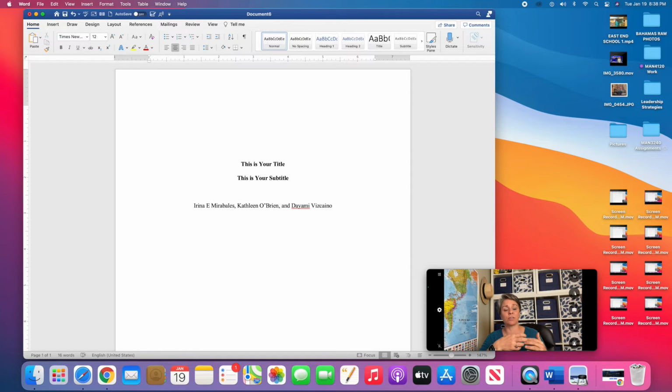I also have my students put it in alphabetical order based on last name. It makes it a lot easier for me to find them in the grade book that way if I have to do things by hand. I do live in Florida, so hurricanes tend to happen. Sometimes we do have to work that way. Okay, now once you have the names, I'm going to say this is a team paper.